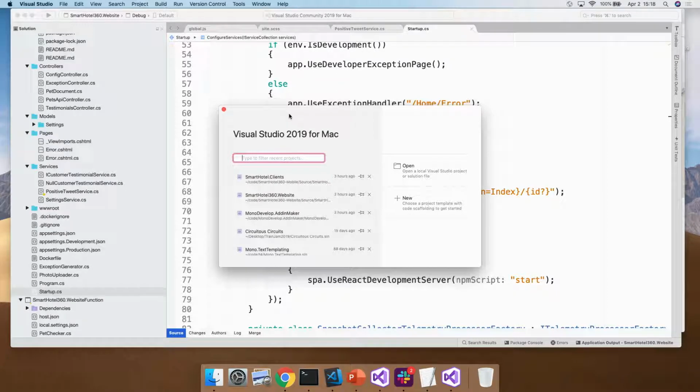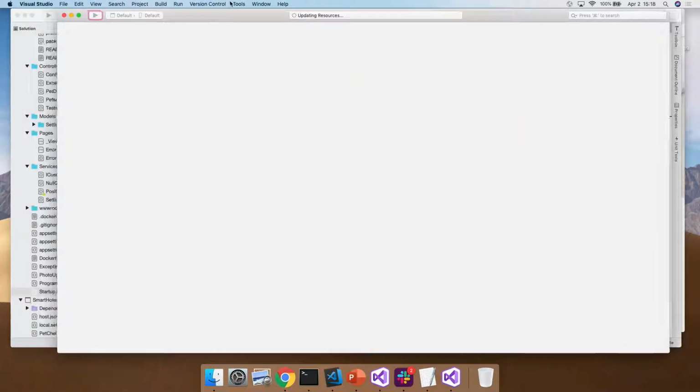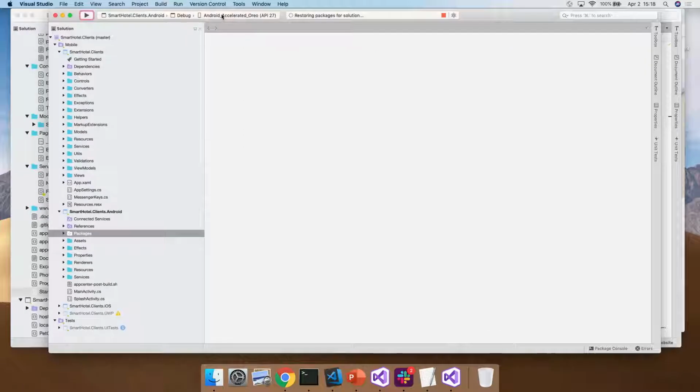And now you can see our new welcome window. This makes it much easier to get straight to your code. You have your recent solutions, your open and new, and this is very similar to the experience on Windows now. I'm going to just open up this Clients app, which is part of this whole Smart Hotel thing.